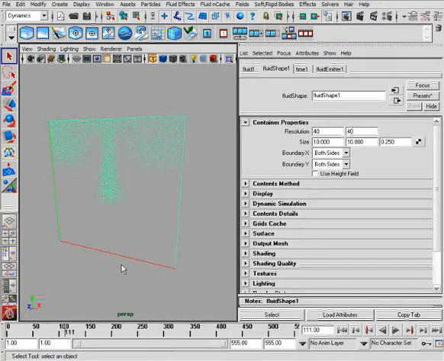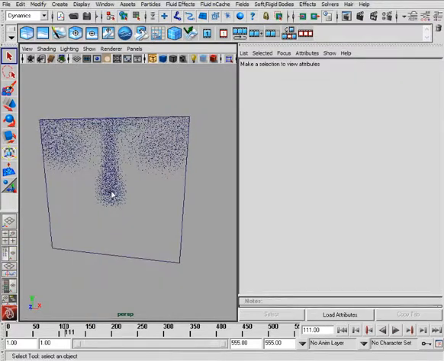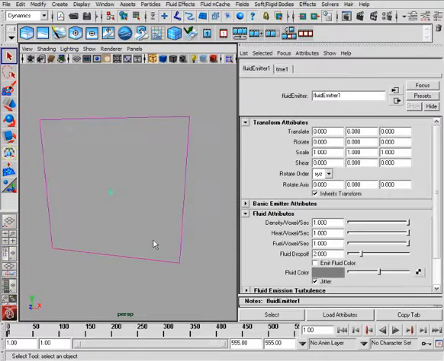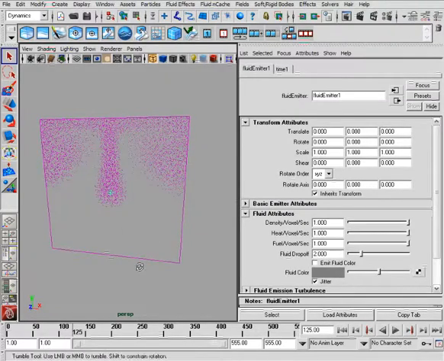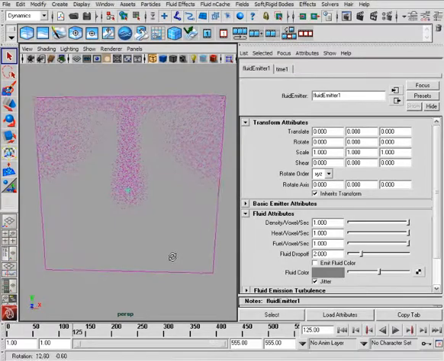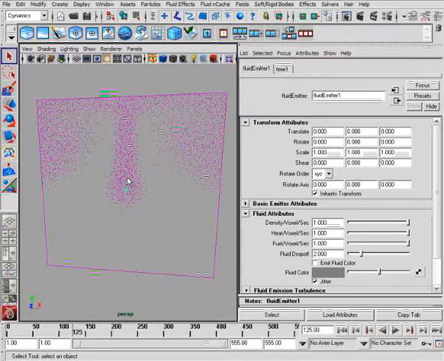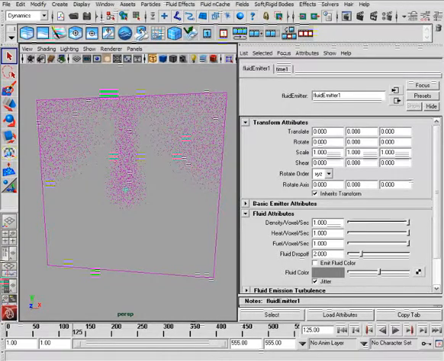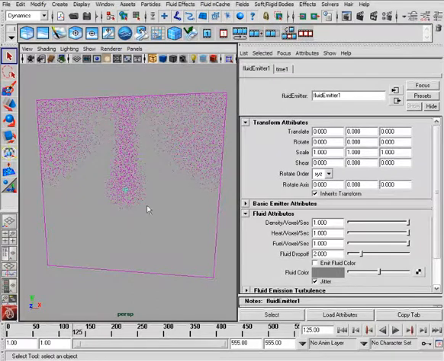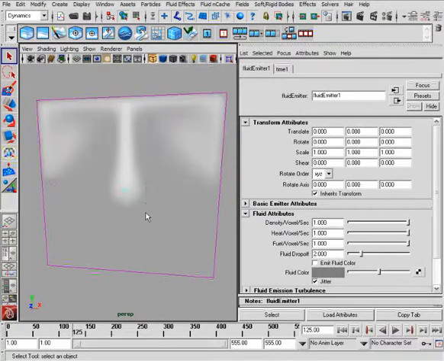Now, when you play it back, you're going to get something that either looks like this or looks like, let me just rewind it, that may be pink. There we go. So if you have something that looks like this, what we're looking at is the fluid emitter that is emitting fluids into our system, and we're looking at the wireframe version. Now, of course, we can't have a wireframe representation of the fluids, so it's represented by individual dots or particles. So to view the actual shaded version, just hit 6 on your keyboard, and that will bring up the shaded version of your container and the emitter that's emitting this out.